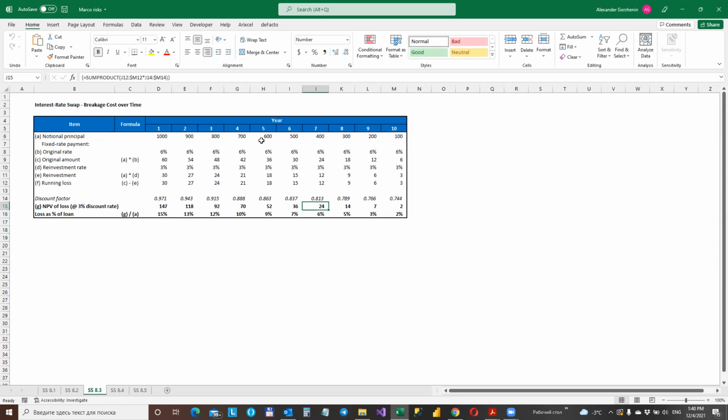Thus, if the project company goes into default just after the time the loan and the swap are signed, and the long-term interest swap rates have gone down from 6% to 3% at that time, the loss to the swap provider is 147. If the default occurs at the beginning of year 2, the loss is 118. And at the beginning of year 3, 92, and so on and so on. The potential loss is the credit risk that the swap provider is taking on the project company.